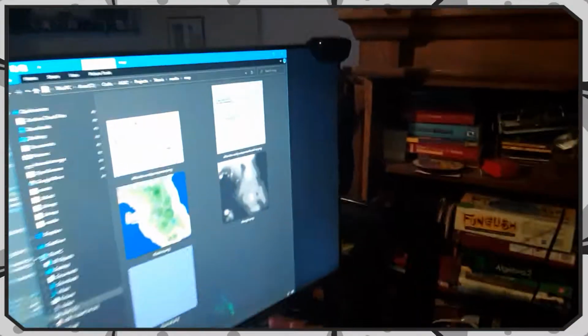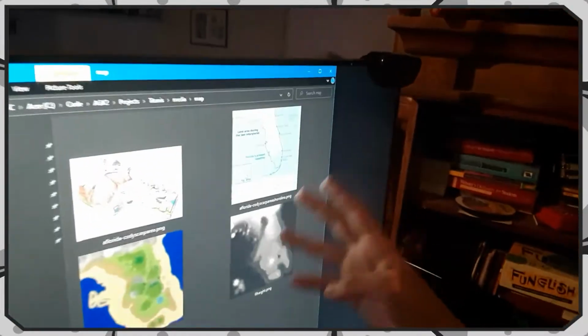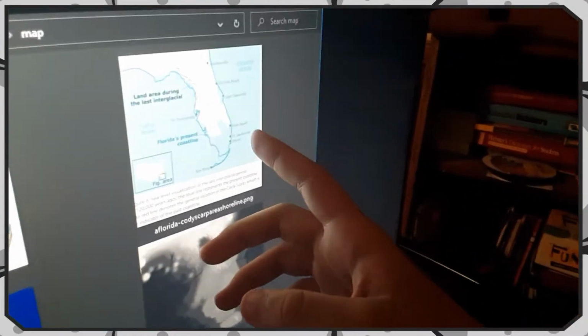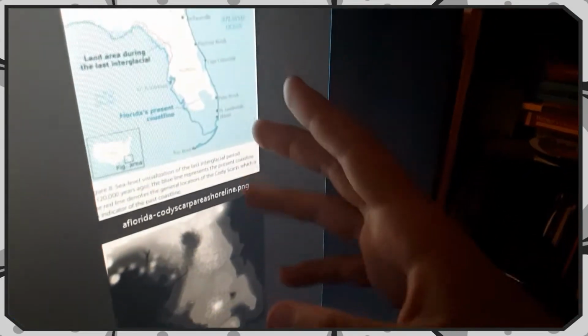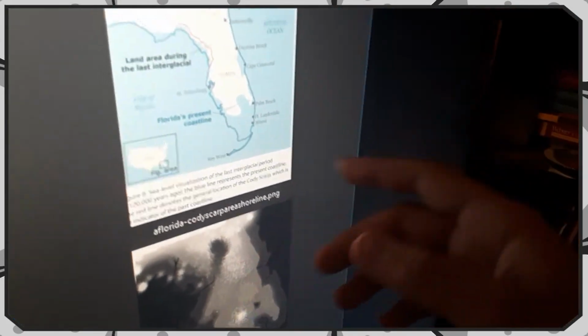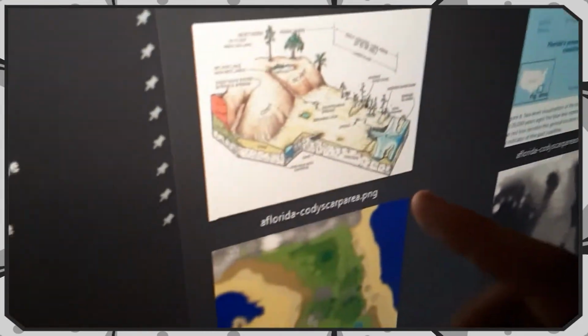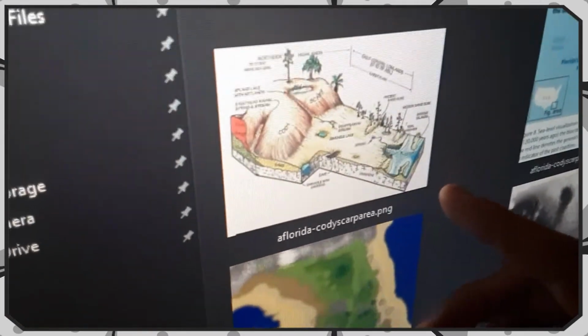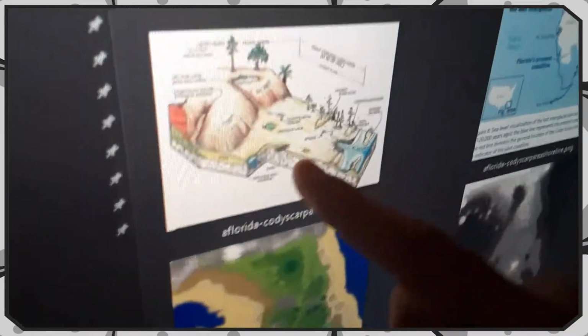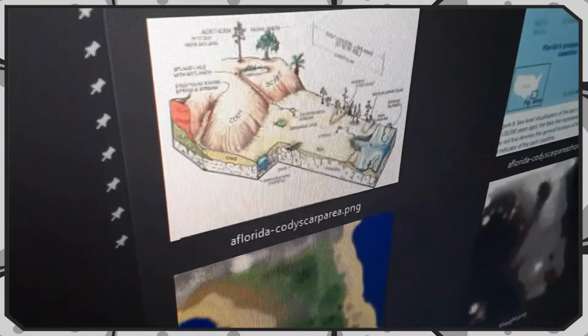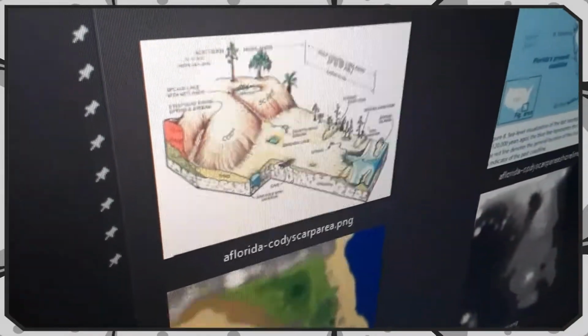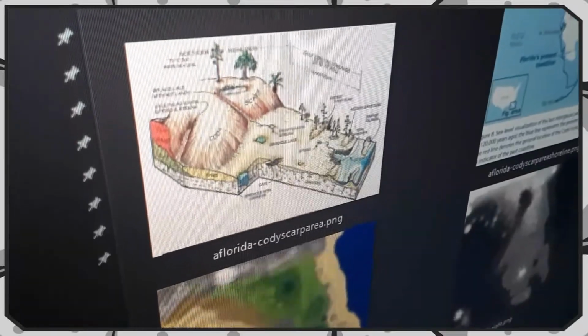Okay, so let's start off with our reference map, which as you can see is Florida, but it's a lot smaller because it was way back in time. We have our little island and the rest of it. That's what Florida looked like back then? Yeah. How long ago was that? That was 2 million years ago, in the Pliocene epoch.